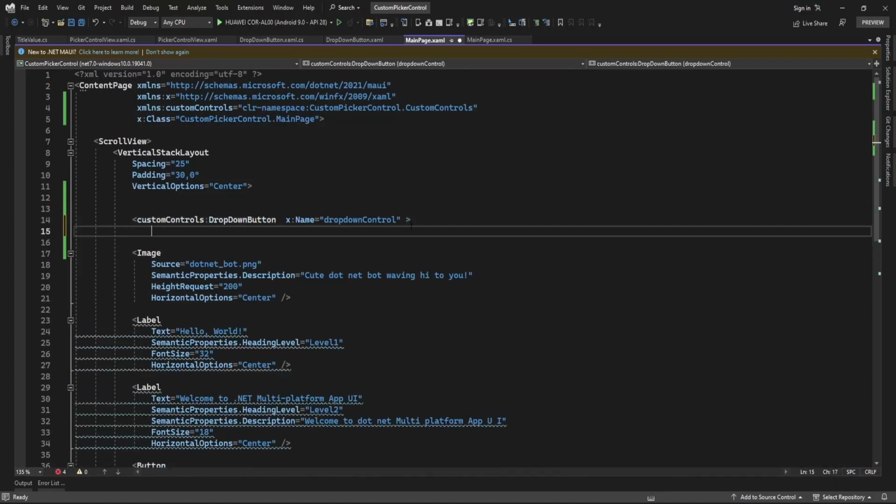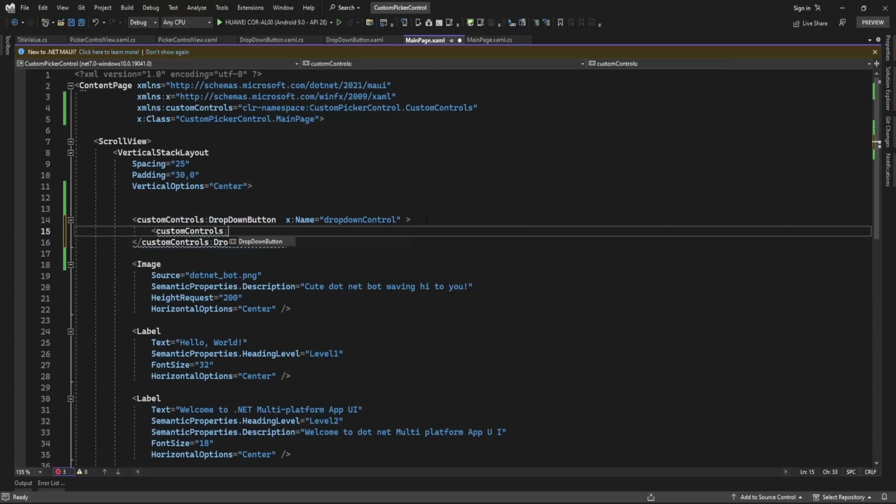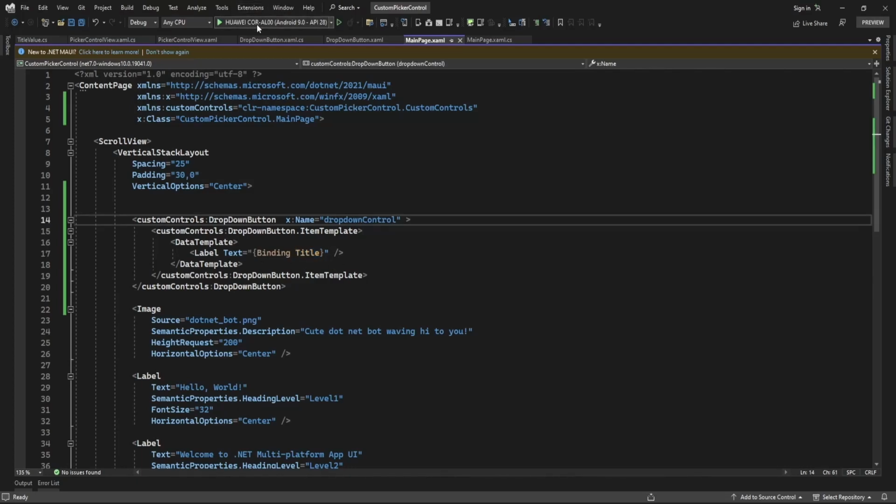So let me just add in UI. Okay, so this title property I'm just going to access for displaying purpose. Now let me run the application.